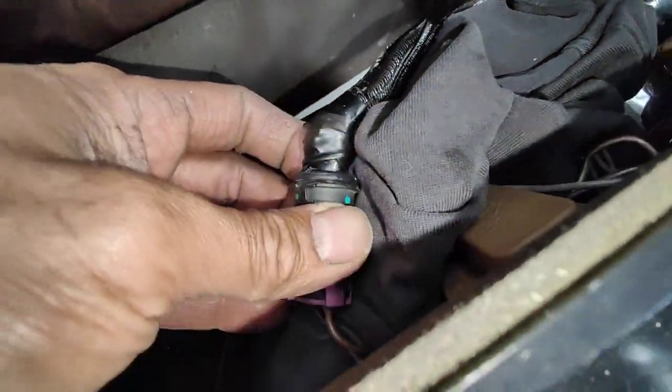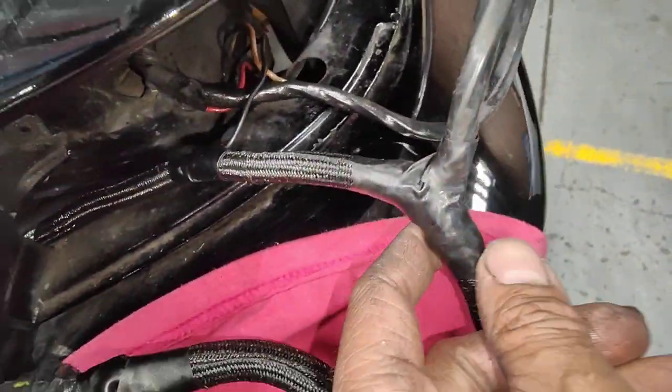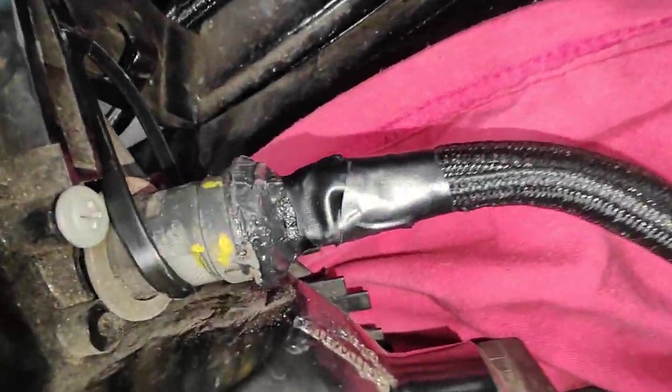And then we have another wire here for the reverse light, that's done as well, running through here, through there, comes to here, to there, and then goes into here, goes into there, another one there. So we're going to just put some more on this side here.